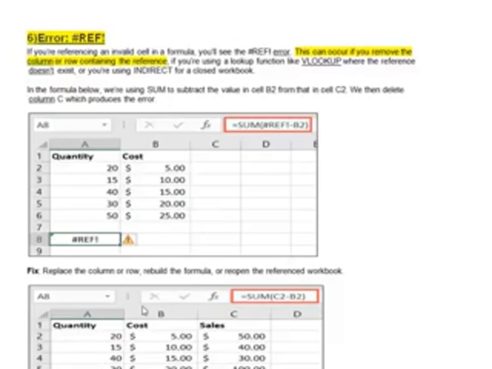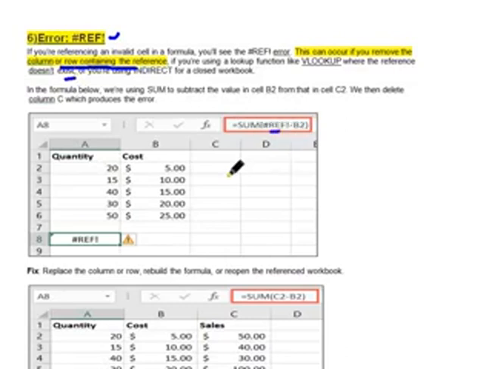The sixth error is the hash reference error. This error will occur when we remove a column or a row containing a reference. If you are using a lookup function like VLOOKUP where the reference doesn't exist, you get hash reference.